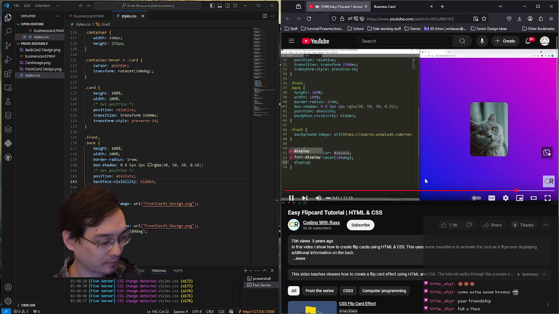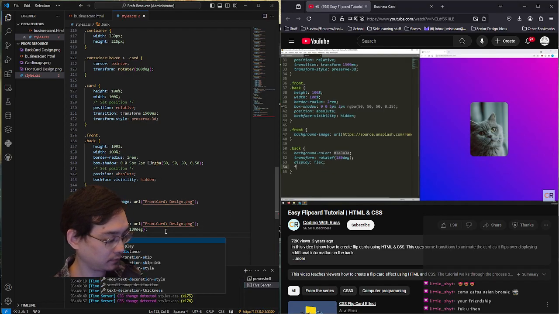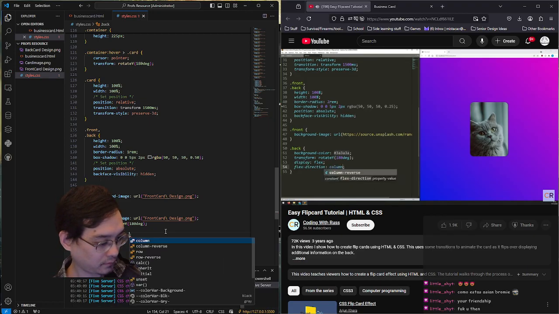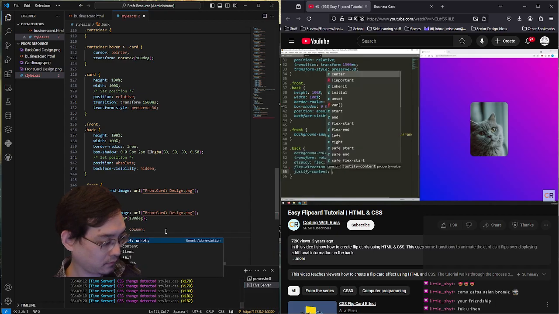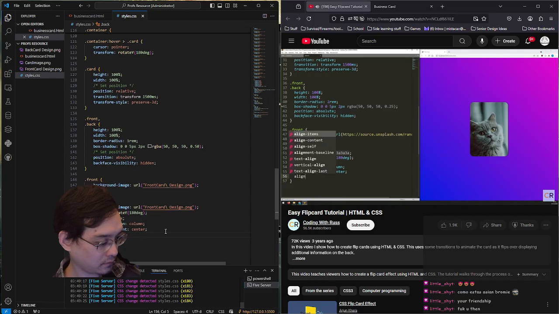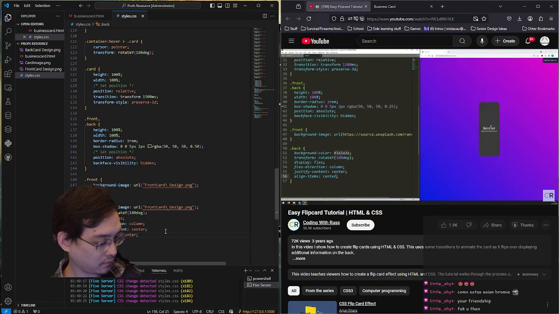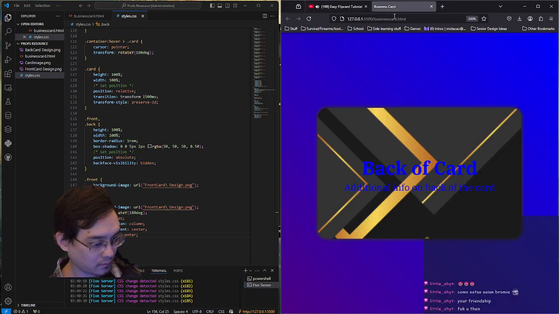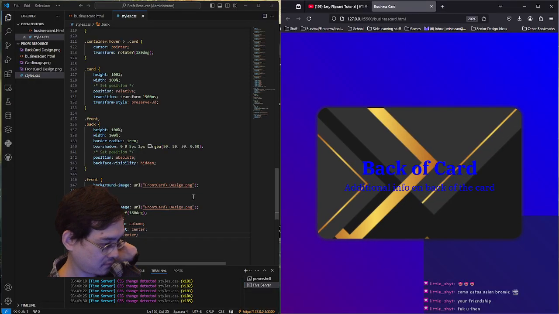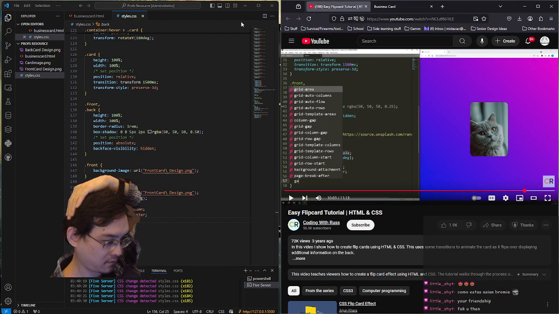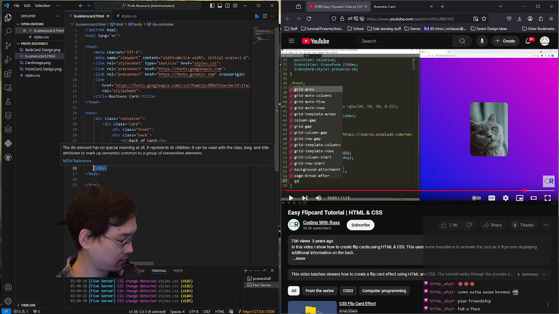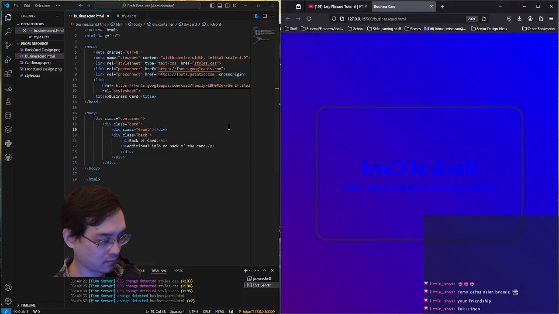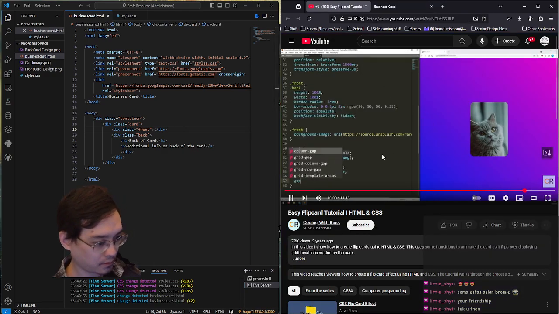I want to put that text into the middle. I'm going to set this to flexbox by saying display flex. Flex direction is going to be column so that I can stack my H1 and P on top of each other. And we'll say justify content center and align items center. Save that. Okay, that's a bit better. Let's just add a little gap in there, a gap of 5.